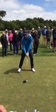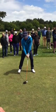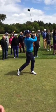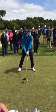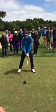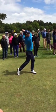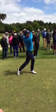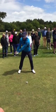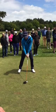So the first thing to notice, I'll just play it through here a couple of times in slow-mo. This is with his driver. You're going to see he's got a really short, compact golf swing. You'd be hard pushed to see somebody on tour hitting a driver with such a short swing as this. Just play it through again. You can see, as I say, really short, compact action of his swing. But it's one that still creates lots of club head speed. His average distance off the tee so far in 2015 is 295, so it's certainly not short.